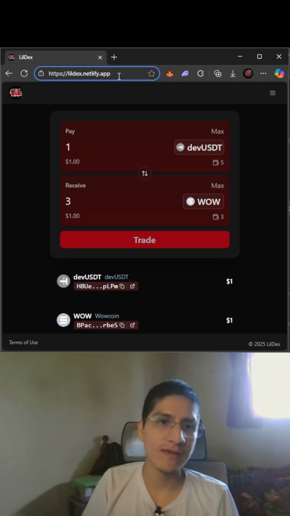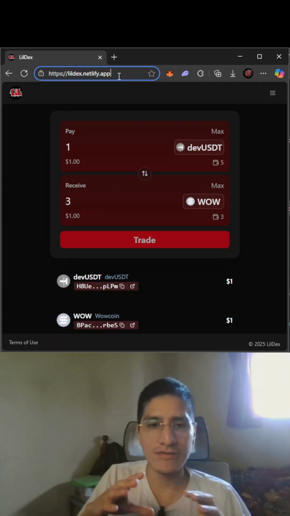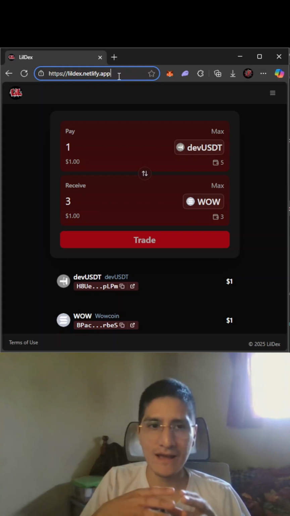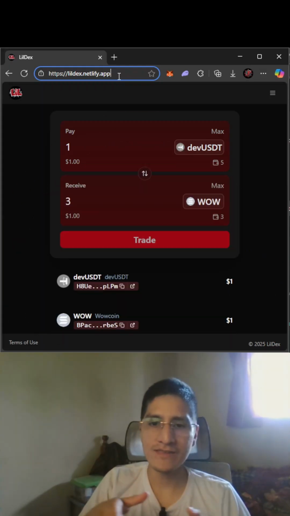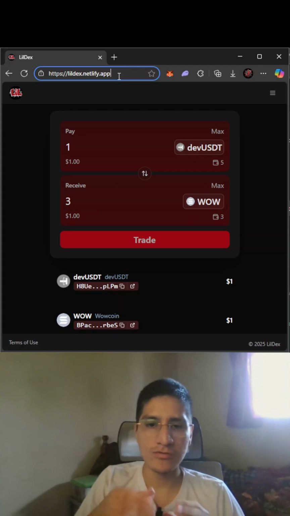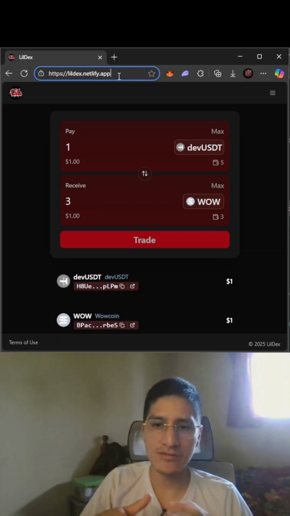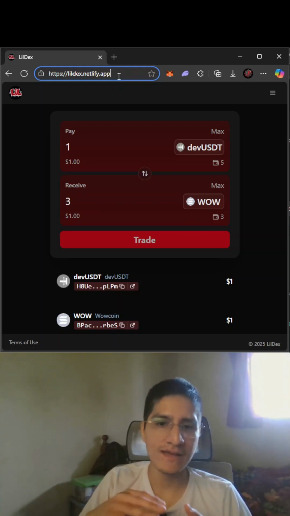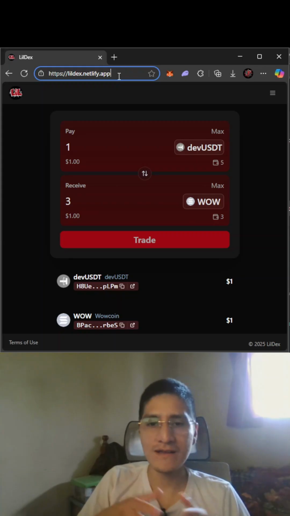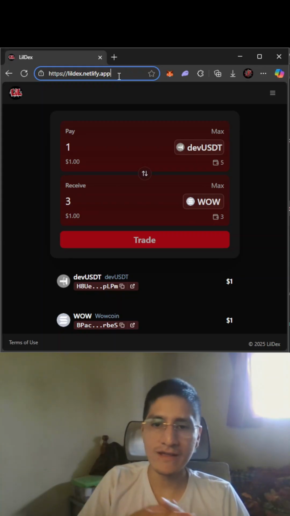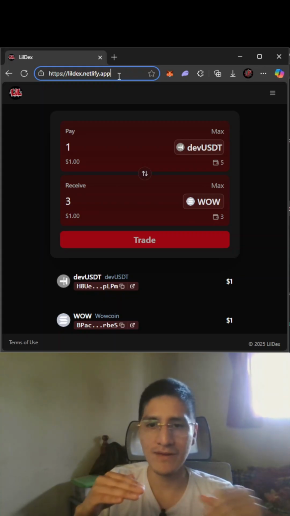I think this could be very helpful because I based this project on Orca, which has a smart contract called Whirlpool. I use this smart contract as a reference, but I simplified this to make it easier to understand for those developers that are starting to learn Solana development. So if you are learning, you can review the repository, and I think this could be very helpful to do things a little more advanced than the basics.